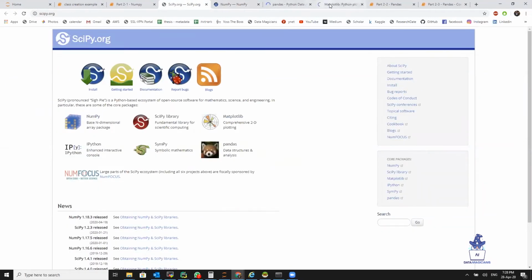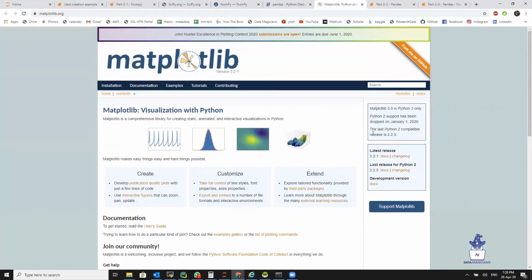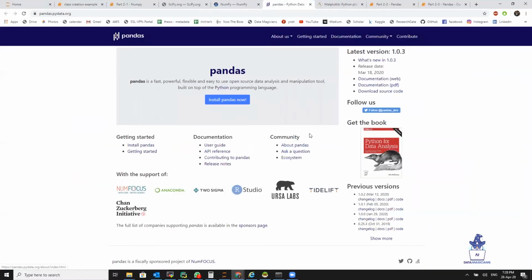And just a side note, there is never a time when you will stop going to this documentation, because the functionality of each and every one of those packages, from NumPy to Pandas and Matplotlib, is so huge. I mean, there's no way that you're going to know and memorize all the functionality of the packages.